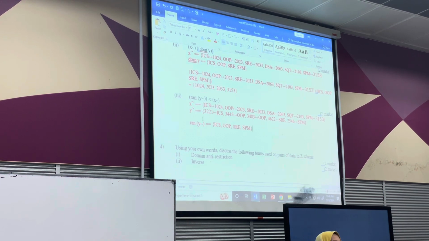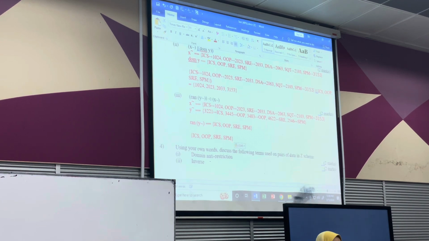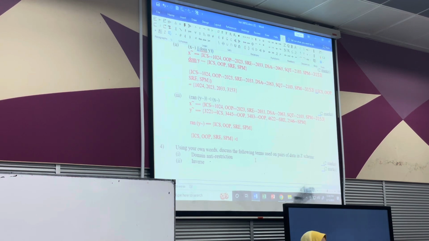So when you combine this one, then you have domain restriction, then with X inverse.